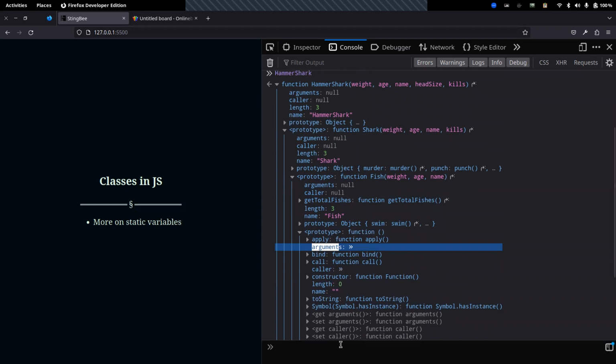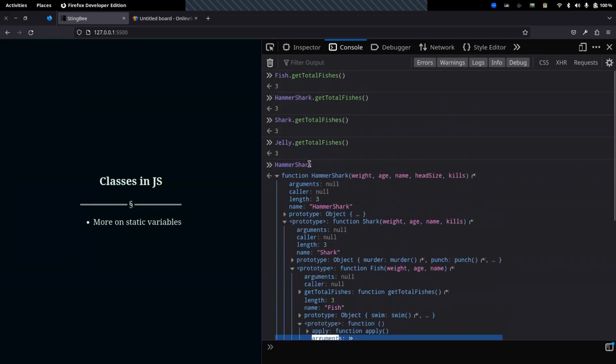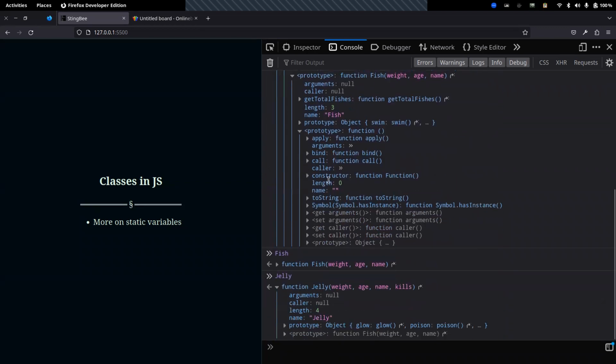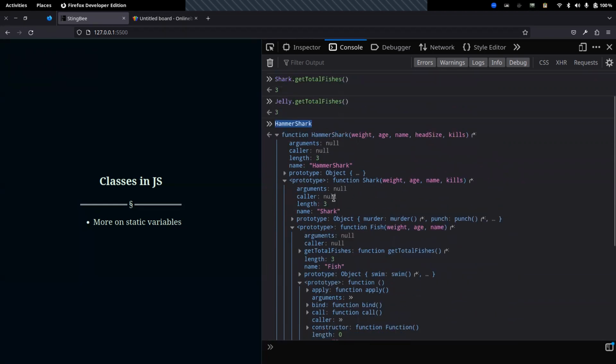These are the actual properties that should be attached to hammer shark somewhere. Since they are attached here, that is the reason that we are not breaking any of the functionalities on how hammer shark should act and react. So see, main properties are apply, bind, and call that are here.